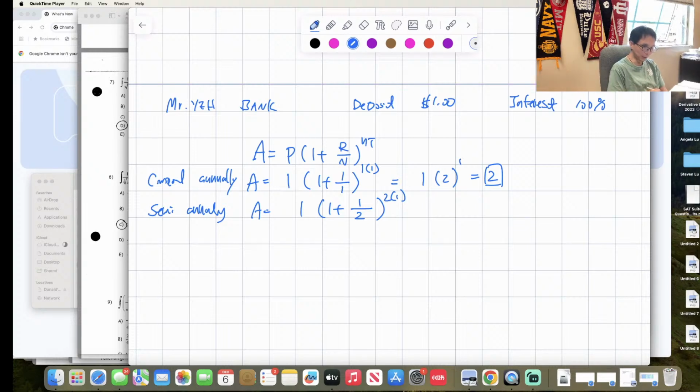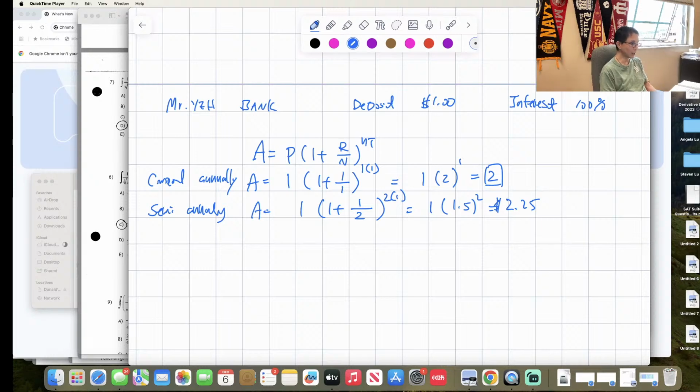And if it's a 50% interest, then I'm going to charge you 2 times. So at the end of the half year, I'm going to calculate 1 interest, and I'm going to use that same interest to calculate the second charge. So in this case, it will be 1.5 to the 2nd power. Do you know how much it is? Well, 1.5 squared is 2.25. So if you just change it from annually to semi-annually, automatically you're going to increase another 25 cents, which I still can afford, even with all you guys, right?